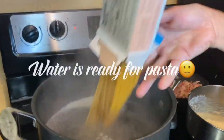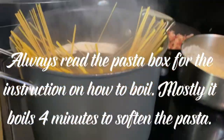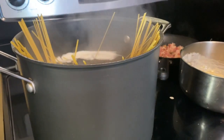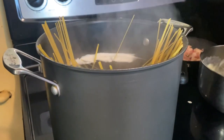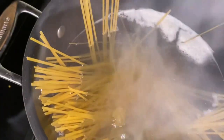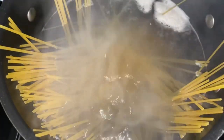Put the pasta. Ooh. Pasta, pasta, pasta, pasta. Ew. Wait. Do they melt? Wait for 4 minutes. Yep. Are they melting? Wow. I'm not gonna step like that.